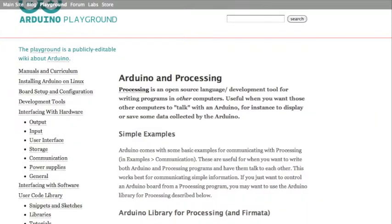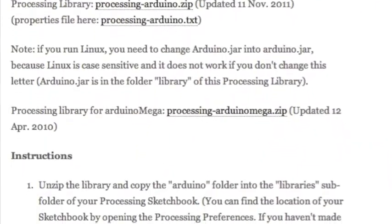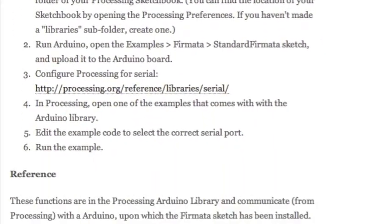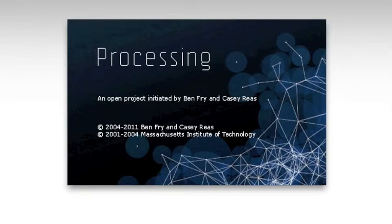Once on the page, scroll down to the Download button to download the Arduino example libraries, and follow the first instruction given. Below the instructions are a list of code references you'll need for programming with Arduino and Processing. These will be useful when branching out to more complex programs. After placing the examples in the Processing library, as per the first instruction, open up Processing.